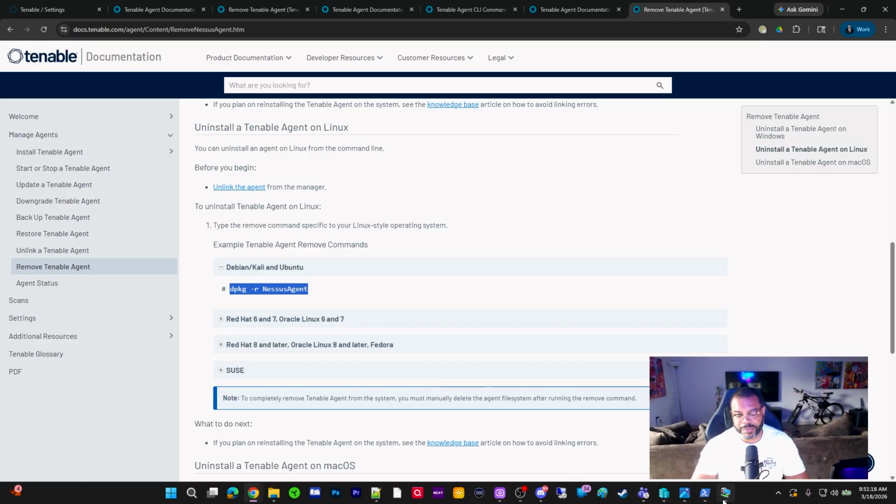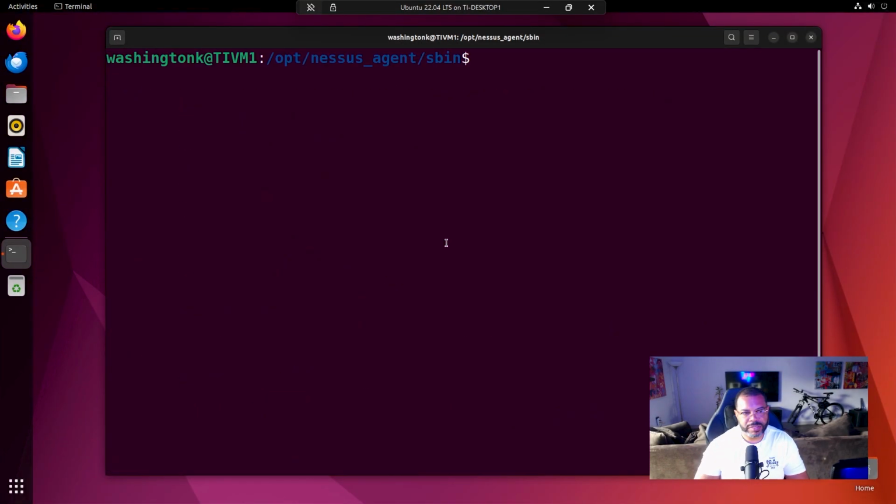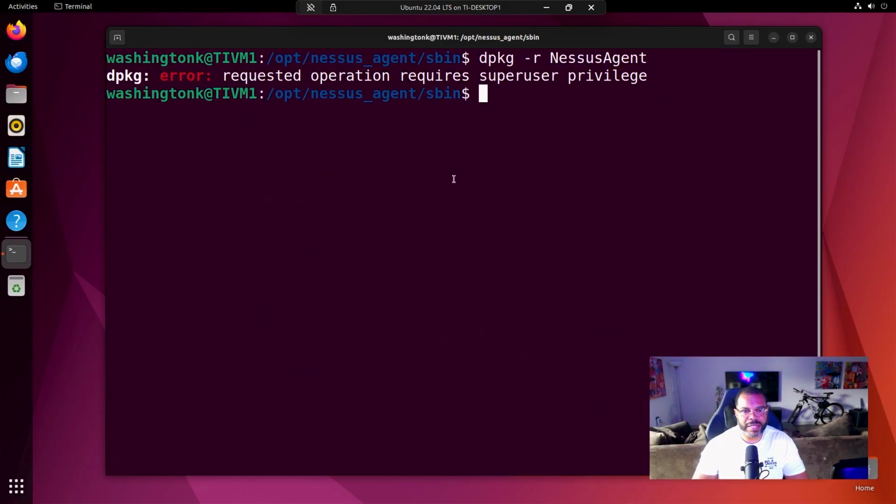So the thing is, can we run this command anywhere in the console? Let's see. So dpkg -r nessusagent. Okay, it doesn't say we need to specify a version or anything. So I'm just going to copy this. I'm going to go to my CLI. I'm going to clear this just to get some of the noise off of the screen. I'm going to paste this command. All right, so you can see it requires superuser privileges, which means we need to issue a sudo command.